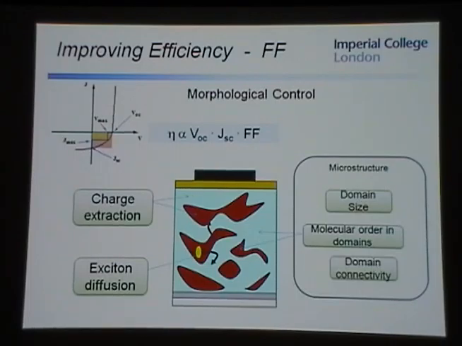And of course, things that are very difficult to probe, like the molecular orientation at the interface between the p-type and the n-type, are also quite important with respect to how the exciton splits and whether it will recombine or not. We need some way of stopping that geminate recombination, pulling the charges apart, and that seems to be related to the crystallinity at the interface. If we go from maybe an amorphous type interface to a more crystalline domain, that gives us an energetic driving force to pull these charges away from each other and stop them recombining.